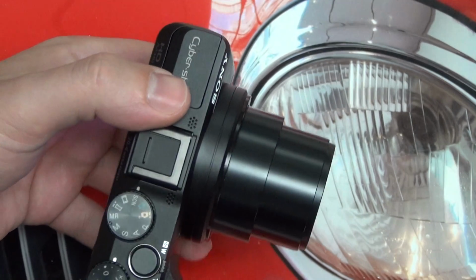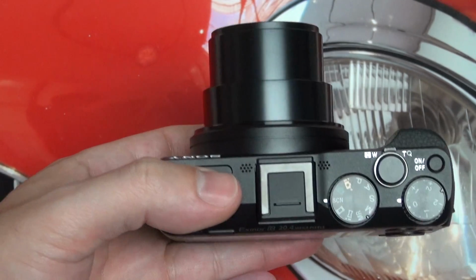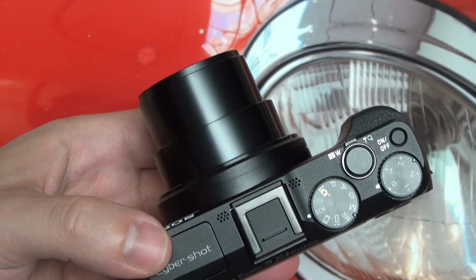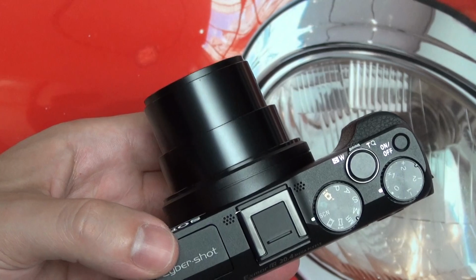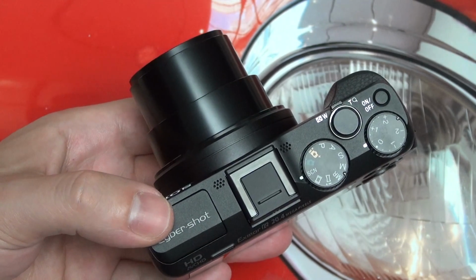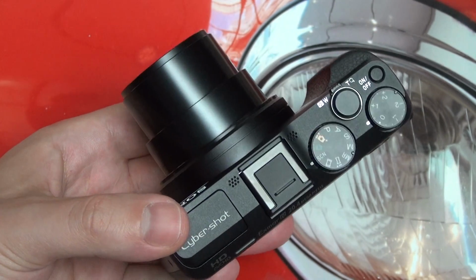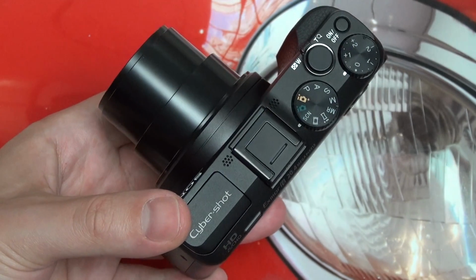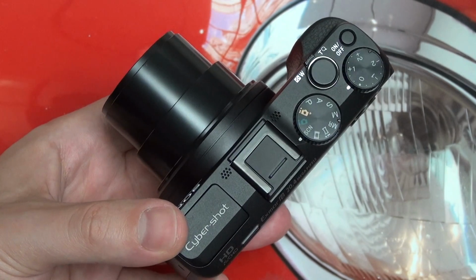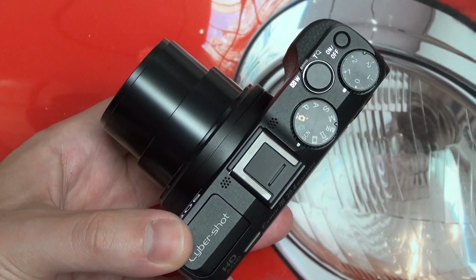However, this is really the culmination of the HX series. If you're a fan of the HX, if you owned anything from the HX5V, 9V, the 20 or 30V, then you know what the brand lives up to, especially if you're a fan of the cameras, which clearly I have been. I think Sony's kind of paved the way in this segment, and this camera really embodies everything. I mean, we're looking at, as I mentioned before, the HX200V's feature set has been improved upon and really crammed now into a pocketable form factor.